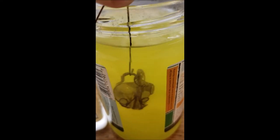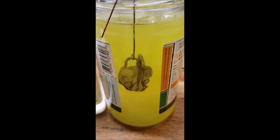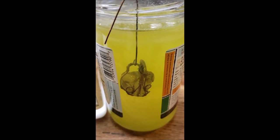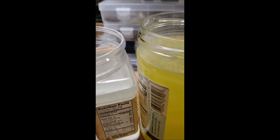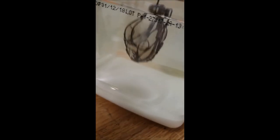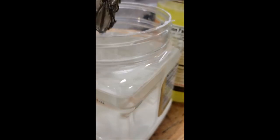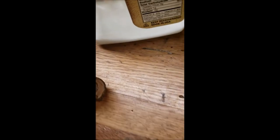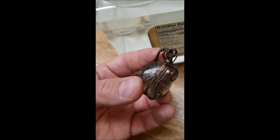My solution's probably getting a little bit weak. It's starting to get a little bit more clear. It should be pretty dark, but the batch lasts about a week, and I think I'm about at the limit. And we'll neutralize it in the baking soda water. And it comes out pretty well black.